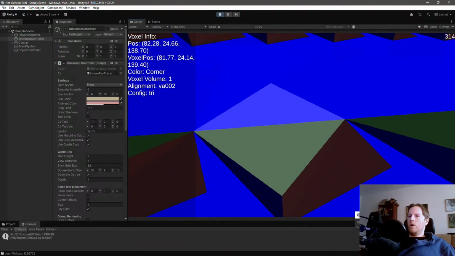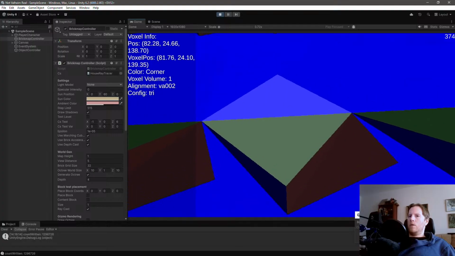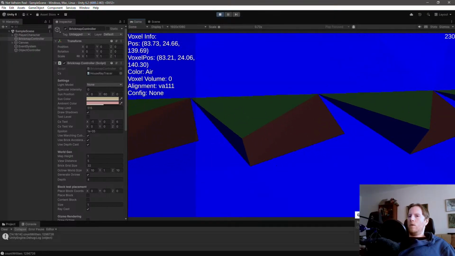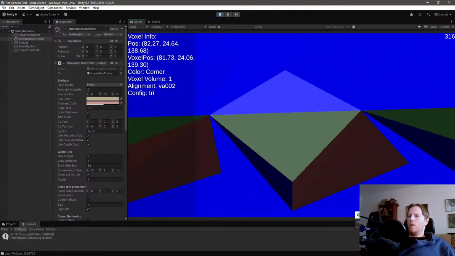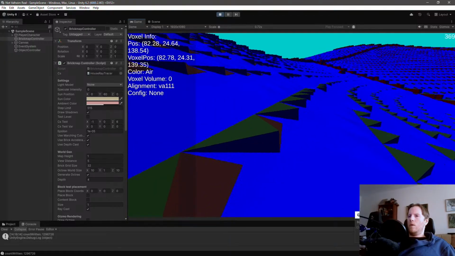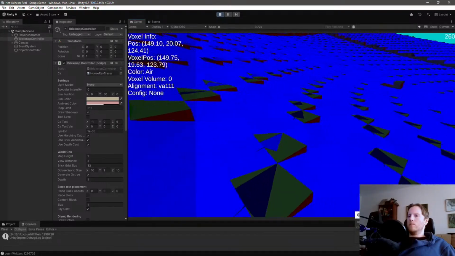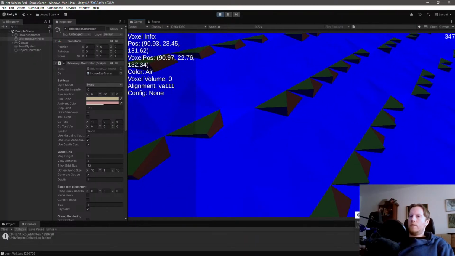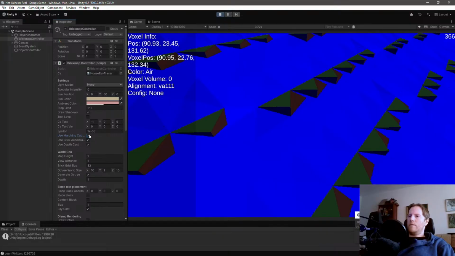This voxel is set to none. Why? That's the voxel below.